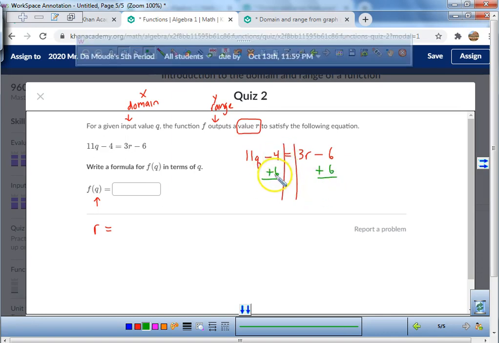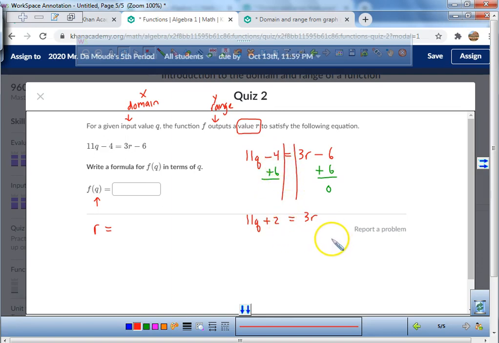Combining like terms. Notice I put the 6 underneath that negative 4, not underneath the 11q, because see, these are like terms and those aren't. So that zeroes out. These are called additive inverses. They've always been called additive inverses. I'm really not making that up. It's just something they've been called for a long period of time. So additive inverses always add up to 0. And I'm not making that up. That's true. It's a true statement. So we have 11q. And negative 4 plus 6 is positive 2. So 6 minus 4 is 2.